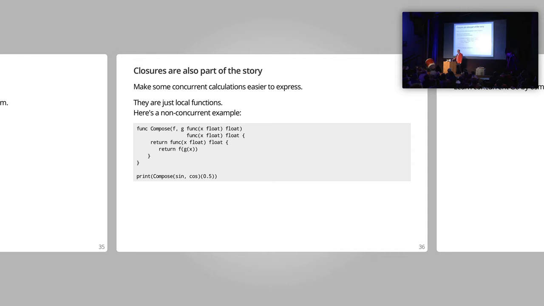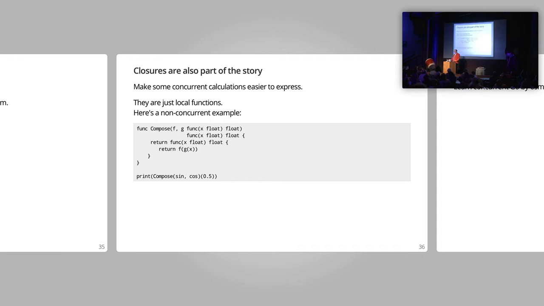You also need closures. I showed you a closure sort of under the covers before. Here's just proof that you have them in the language, because they're very handy in concurrent expressions of things to create nonce procedures. So you can create a function that, in this case, composes a couple more functions and returns a function. It's just to show that it works, and they're real closures in Go.